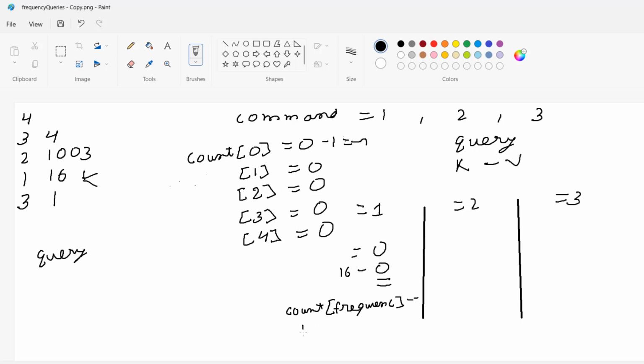And again in the same count, I'm going to write frequency plus 1, plus plus. So frequency plus 1 is 0 plus 1, that is 1. So I'm going to go inside here, and 0 plus 1 will be our data. This is the count of frequency. Got it? This is the one. Up to that much we have completed. After that, let's write this logic in our code.